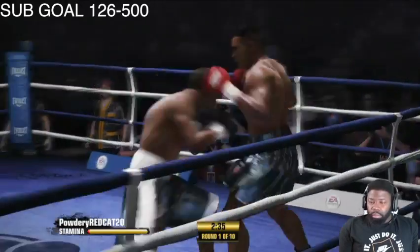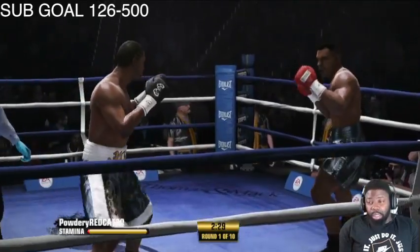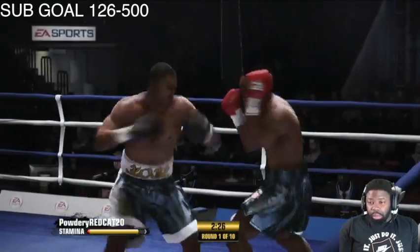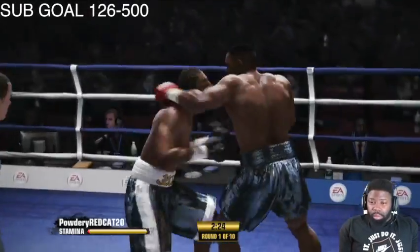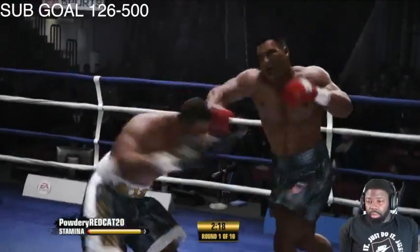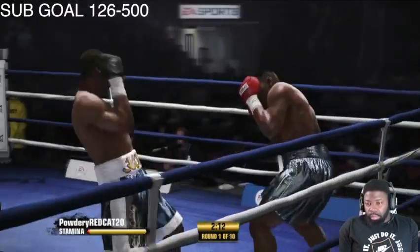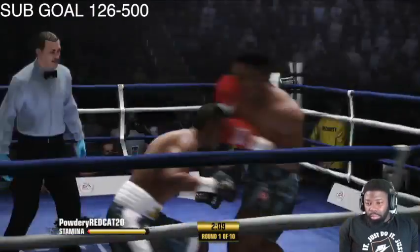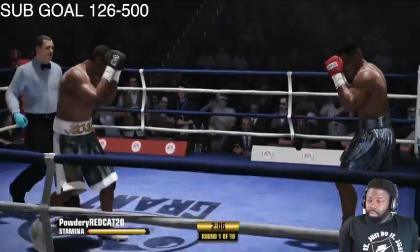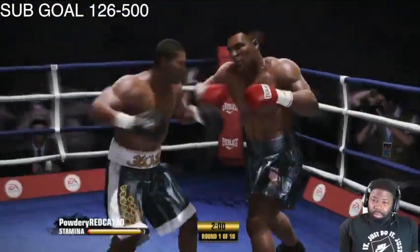A piercing hook to the head by Kobe Nichols. Oh, so you only know how to throw hooks, right? Nice right hand that time by Nichols. Nichols is putting his punches together now — that's a nice combination. He missed with that headshot. He gets hit, but he gives it right back.